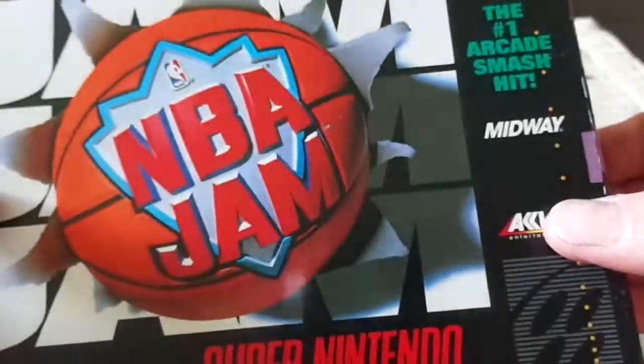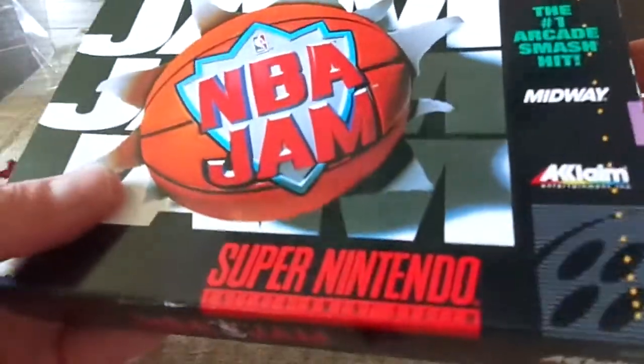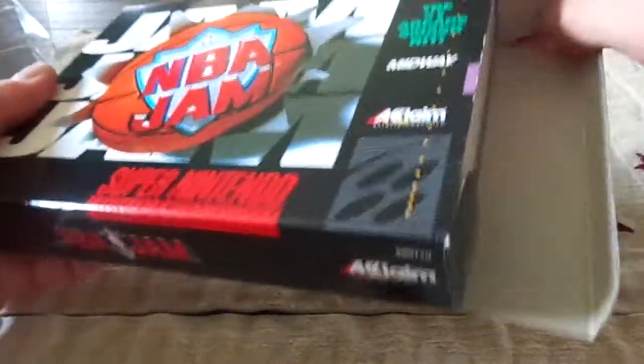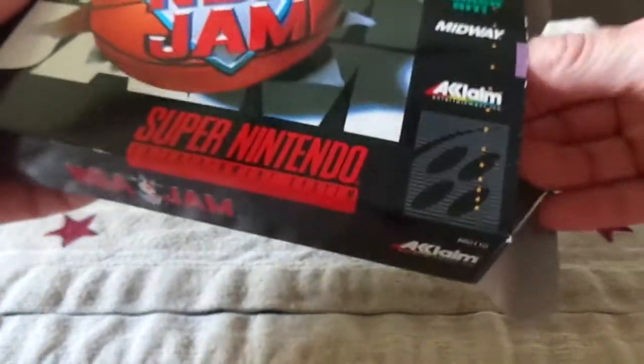But this was before it had turned quite that bad. They had this on the shelf for like $18, and it was in good enough shape. So I said, you know what, I'll pick this one up, because I did play it, and I did rent it as a kid. As you can see, not too shabby of shape, I mean, for $18. But let's go ahead and open this up and inspect the contents.